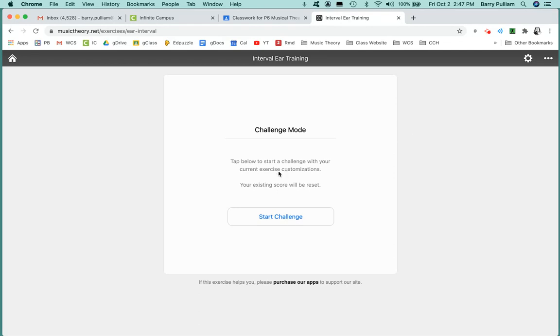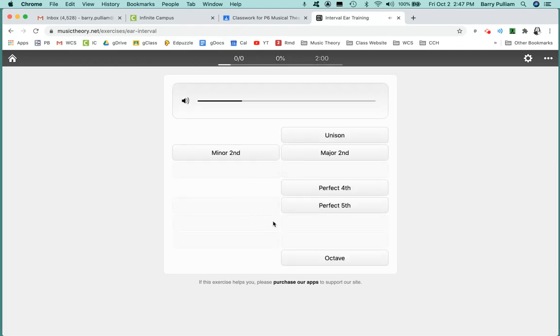Let's see how Pulliam does. Perfect fifth. That's an octave.